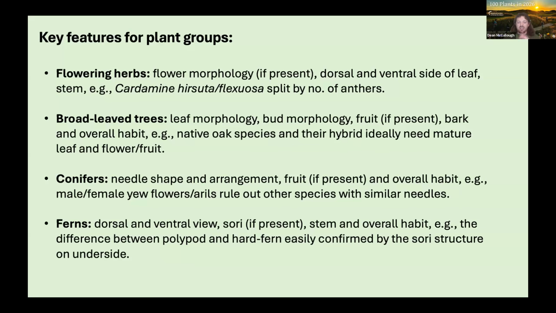And there's just an example there for the oaks, and how you might need the mature leaf and also the flower or the fruit. For conifers, as I said, needle shape and arrangement, fruit or cones if present, and the overall habit. So I'll look at yew trees in a minute. And ferns, because you can't forget about our ferns.